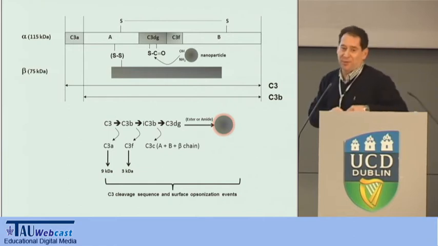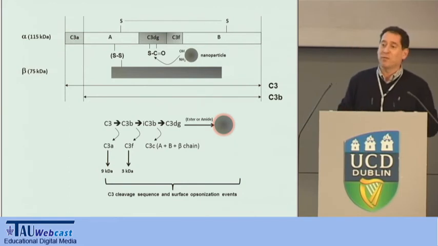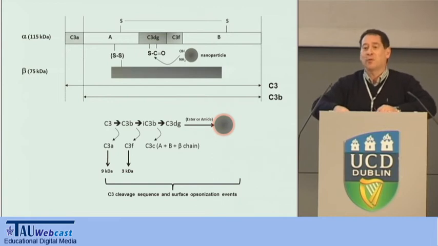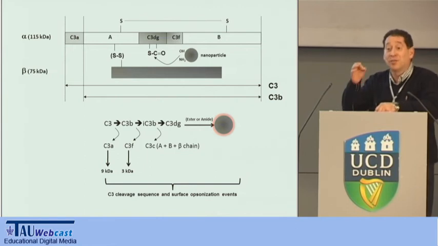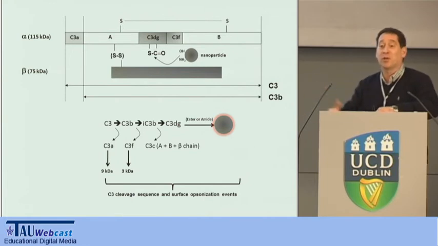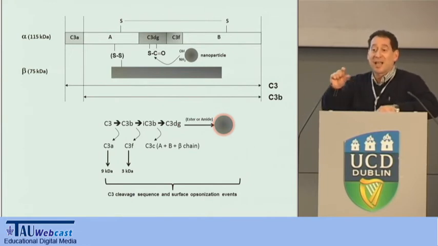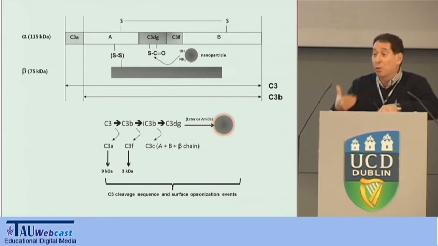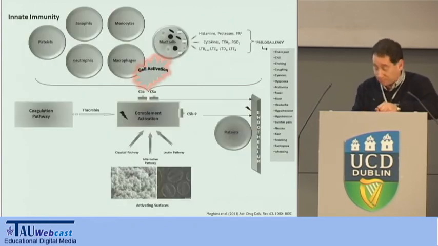So if you take, let's say, a liposome of 100 to 150 nanometers, you will find plenty of C3b covalently attached to it. But if you take a gold particle of 20 nanometers, you will hardly find C3b on the surface. Yet you will see potent activation of the complement system because it's all in the fluid phase, and you have missed it because you have not measured what is in the actual supernatant. That happens because of the alternative pathway, and the C3 convertase of the alternative pathway is in the fluid phase, not on the particle surface. These are the important aspects that one needs to look at in terms of characterizing the particles and their immune responses, or even the protein adsorption.